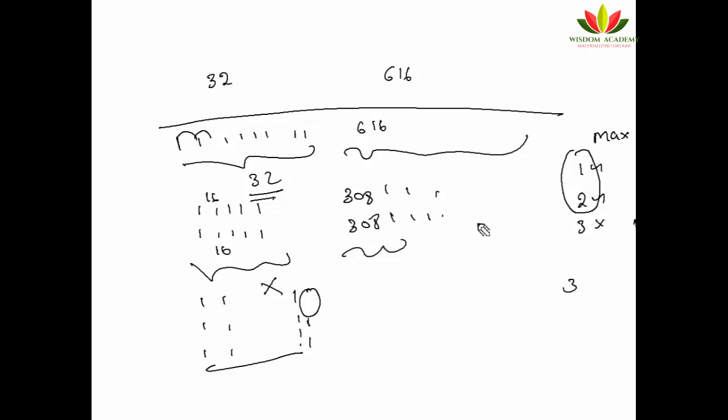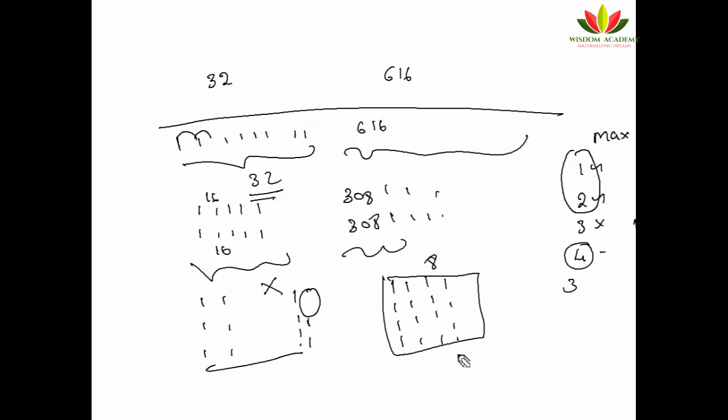Now I can consider 4. If I consider 4, it is possible. Why? Because 4 is also a common factor of these two. If I consider 4, I can make it as 8 rows of 4, 4, 4. So 8 band people will go. Like this I can make the military people. At the same time, here 156, 156, 156, 156. This kind of arrangement I can make. So 4 people are able to stand in a row.